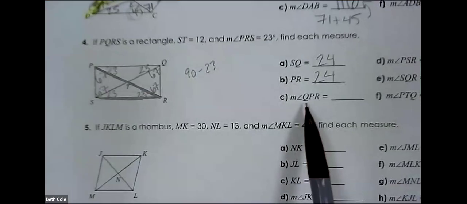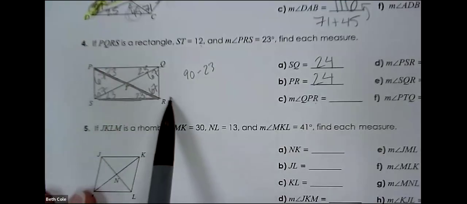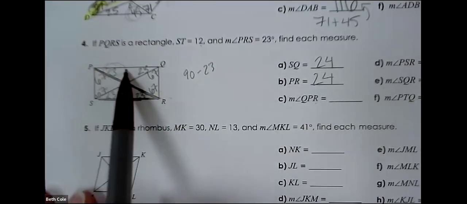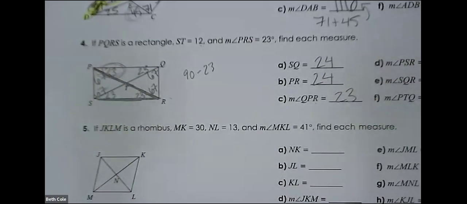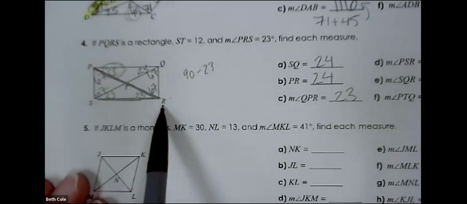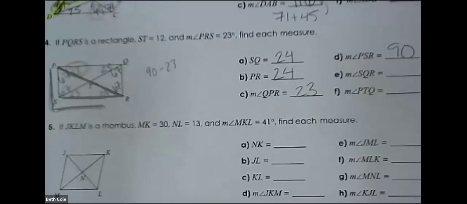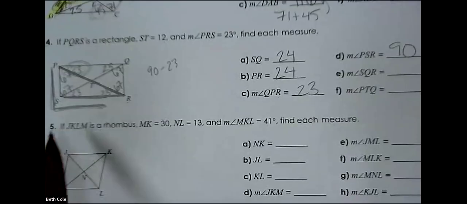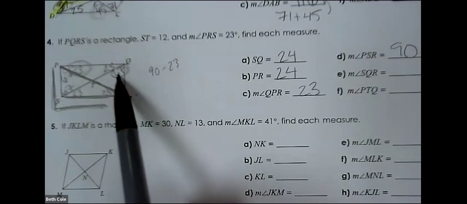So I will point to the angles. QPR, so here's Q, and then over to P, and then down to R. So QPR is this one, so how much? So 23 for that one. All right, the next one is PSR. So I'm just going to point to it. From P to S to R. So from P to S to R is the entire corner. So that's how much? Yeah, that's 90. And if you add 67 plus 23, that would be 90. All right, SQR. So where's S? S over to Q down to R would be this one. So 67.